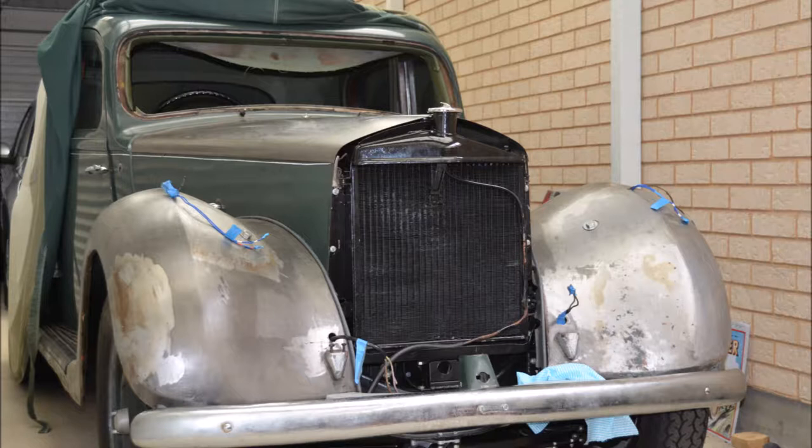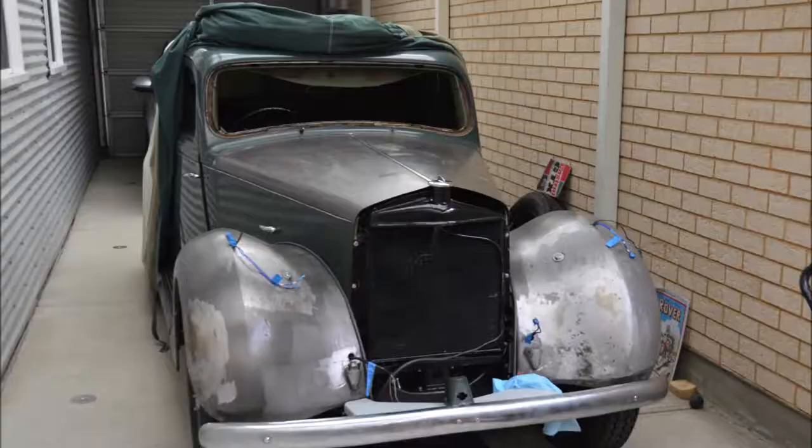This shot shows some of the paint-stripped parts put back on the car — I'd take a guard off, strip it, put it back on, and keep doing that with the panels. Again you can see some colour variation in the bare metal, which is due to areas of the panels that have been lead wiped. I had to be quite careful when paint stripping those parts because the lead is quite soft and I didn't want to mark it when scraping the paint off.